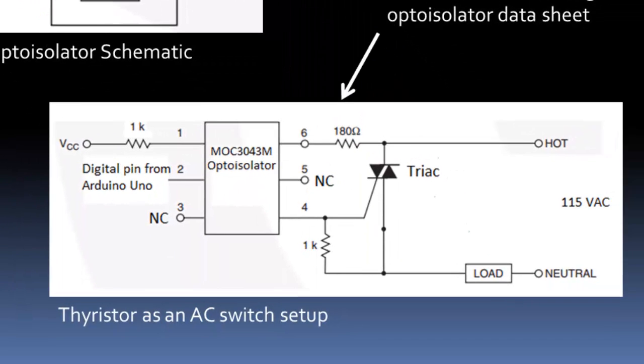If you look at the bottom, here's the schematic for our setup. Basically in pin one, we're going to have five volts. You can see a one kiloohm resistor. So if I have five volts of VCC, if I make pin two low, I'm going to get five milliamps flowing through my diode. That's what this opto isolator needs to turn on that diode and send the light signal to the other half of the opto isolator circuit to basically actuate or switch the triac. So the Arduino pin to turn the light off or to have the triac act like an open, the Arduino pin is going to be high. To turn on the light or to make the triac act like a short, the Arduino pin will be low.